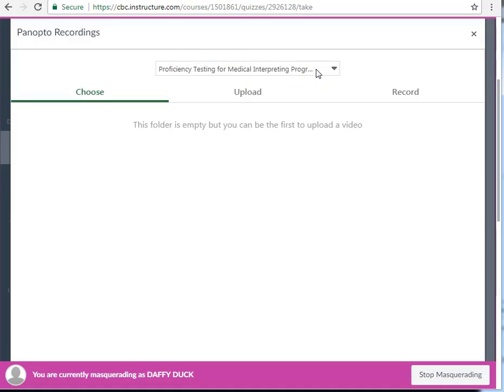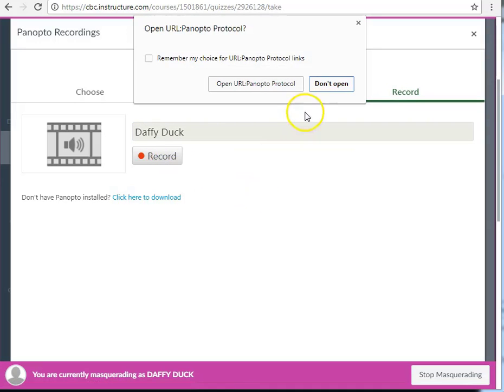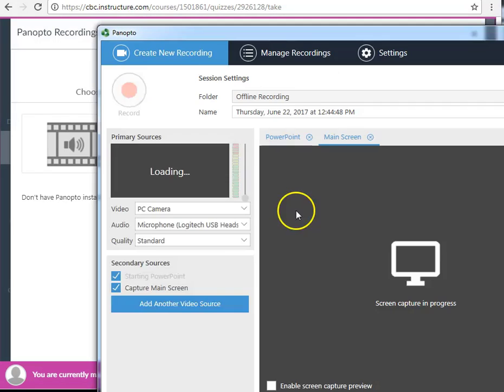Only the teacher will be able to see it. And then you're going to click on record, and so I'm just going to put in my name, Daffy Duck, and then I'm going to click on record. So I'm going to say, remember this choice for Panopto, open Panopto.